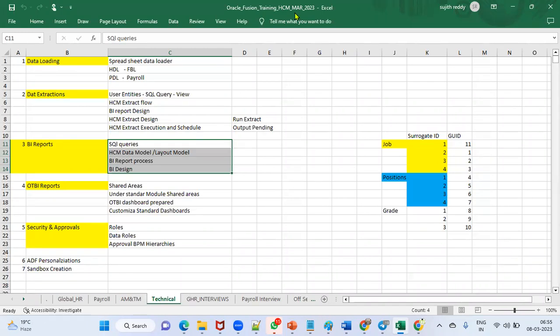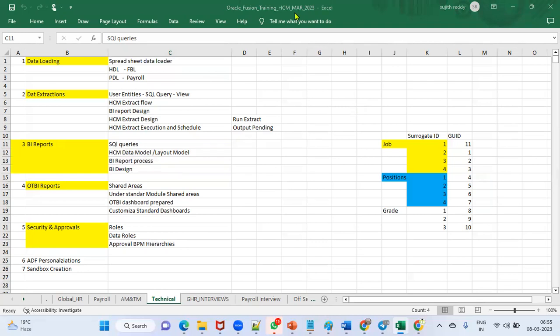Sir, what is the difference between Oracle Fusion HCM and Oracle HCM? Oracle HCM, you are talking about Oracle EBS HCM? I mean, like EBS, you just now said. Can you tell me the difference, sir? Some people will say Oracle Fusion HCM and some people will say Oracle HCM. Is there any difference? Okay. Both are the same. They may not be knowing that.